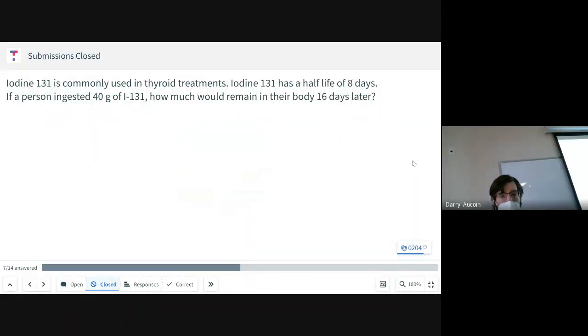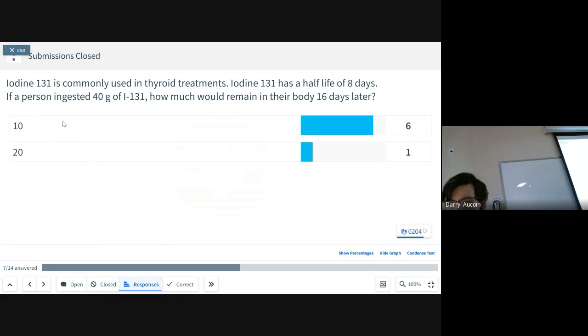But for that one, you saw it wasn't multiple choice. It was kind of a fill-in one. And most people typed in the number there. So if we went from 8 days to 20, and then another 8 days would be 16, so 20 down to 10. Most people got that one right. Just like for quizzes and stuff, usually we'll give you multiple choices, but sometimes they're more fill-in, short answers, nothing too long. But that's what we can do for any of these half-life type questions.